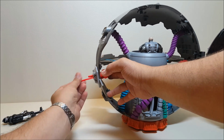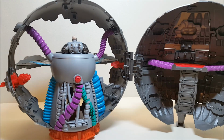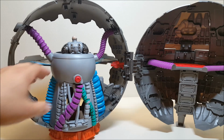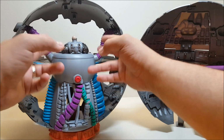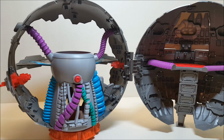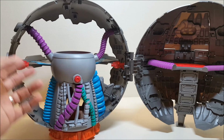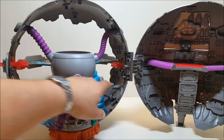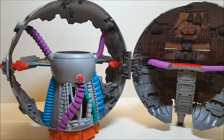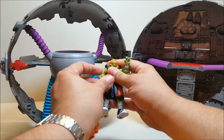And then on the other side, you've got another cannon emplacement. Now, one more time, if you remember with the original Technodrome, you had two gunner seats. You had a whole platform here on the top, off of each side of the command center. And then you had these two seats that were gunner seats, so you could have foot soldiers or mutants or whoever manning your cannon. So obviously that's not happening this time around. This guy would be kind of more of an automated cannon. But on this side over here, we do have a chair. Now, I've tried several different figures on here. I tried the foot soldier, and he didn't really work. He was kind of small.